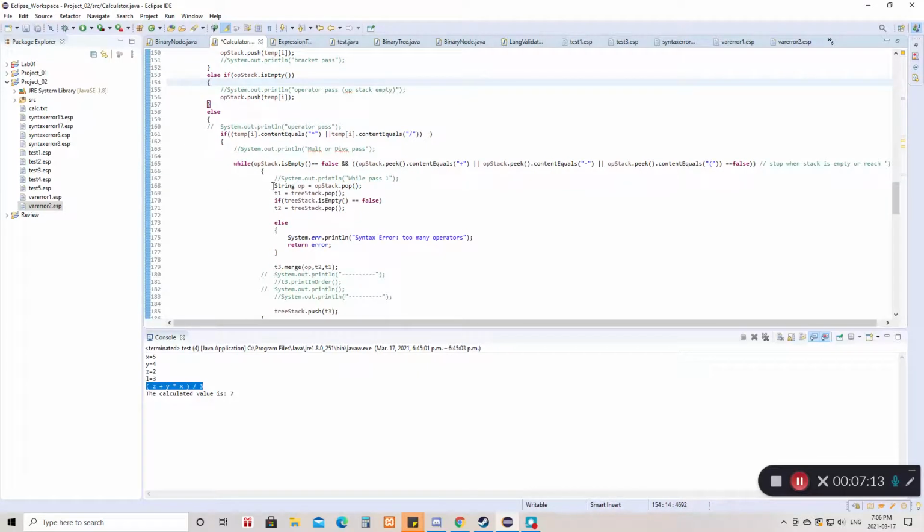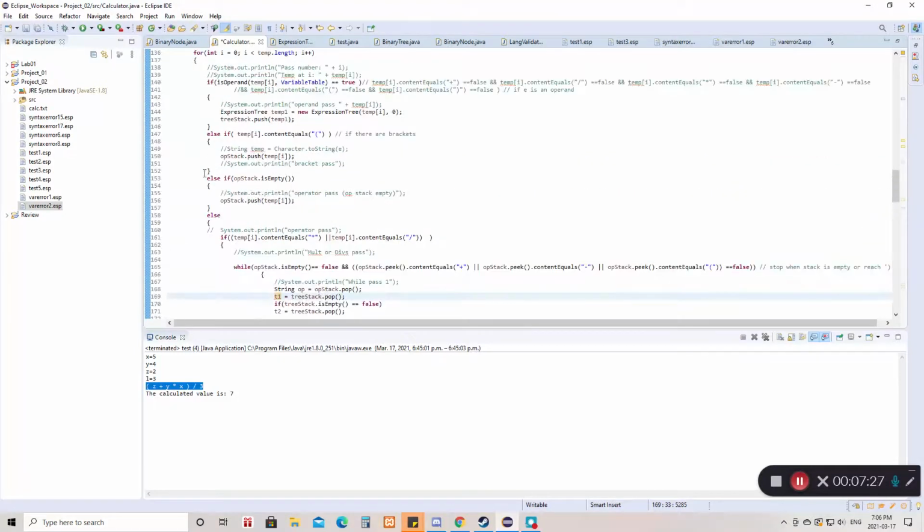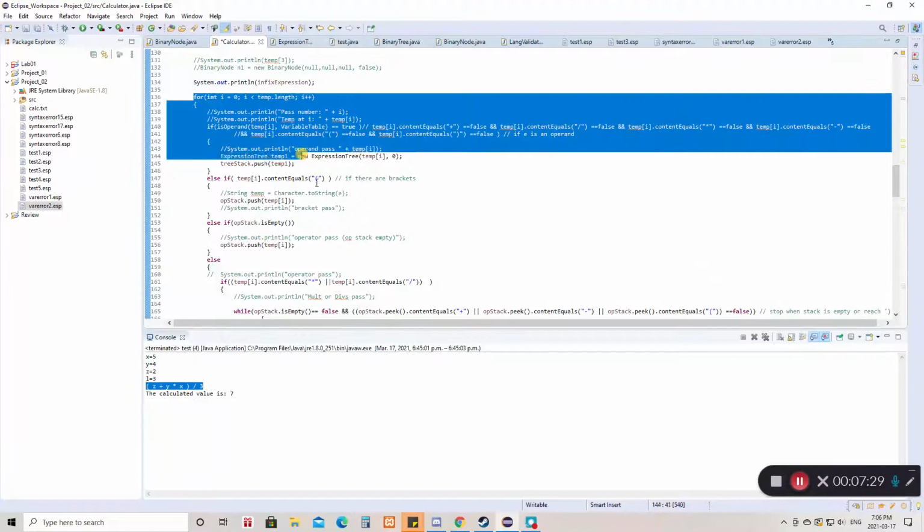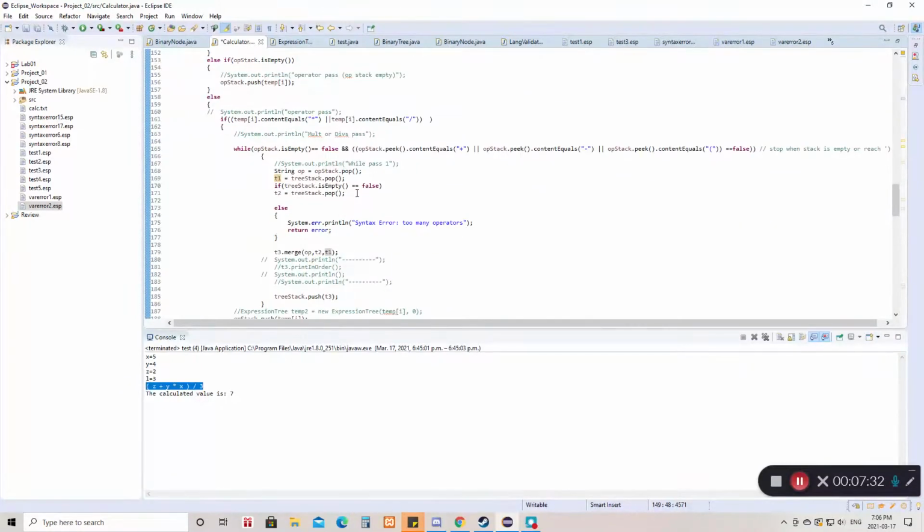So anyways, it will grab the first operator in the stack, pop that out, and it'll grab the first tree, pop it. They'll for sure here in this situation have at least one tree because of the condition up here. Otherwise, we're going to run into some errors that get caught later. So if the tree stack is empty, it's going to print out an error and return the error tree, which is just null, and it will work rather nicely.